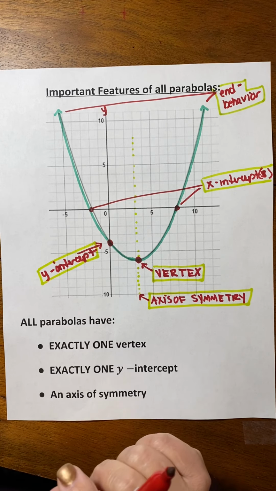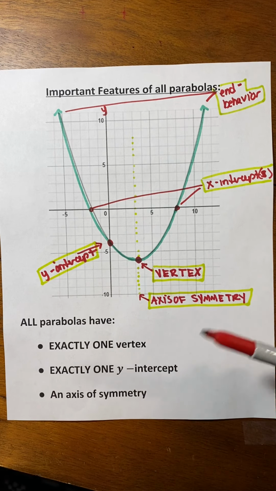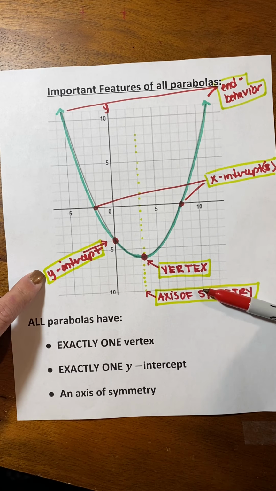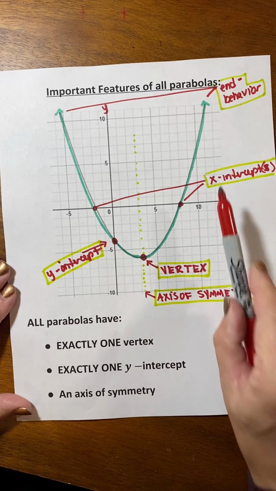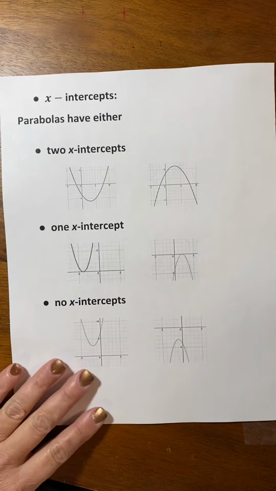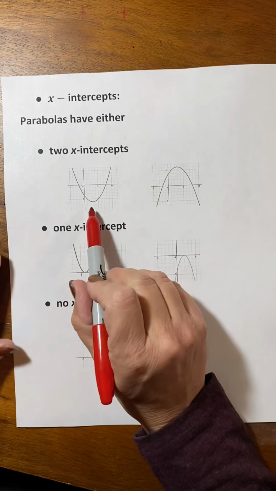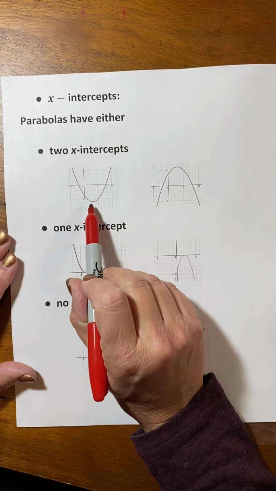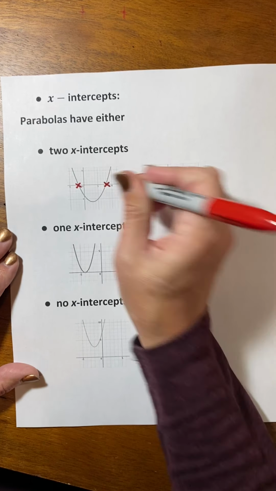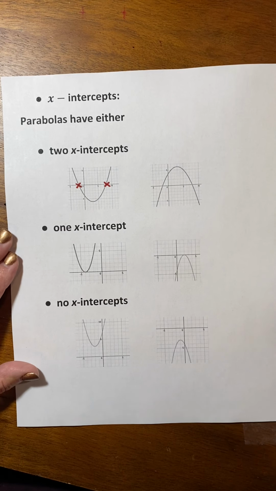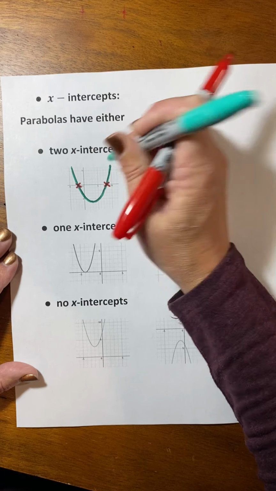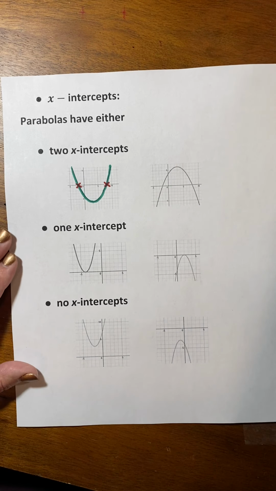All right, so let's talk a little bit about those x-intercepts, because right here I state that parabolas all have exactly one vertex, they all have a y-intercept, and they all have an equation of an axis of symmetry. We may or may not have x-intercepts. How can that happen? Well, if the vertex falls below the x-axis, like in our previous picture, and it opens up, it's going to have two x-intercepts. Can you see that? I'm not sure. Let me draw it just in case it's a little light. So here's my parabola. And here are my axes.